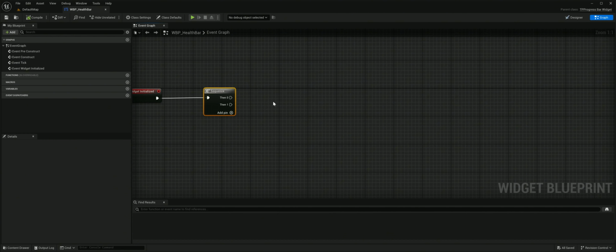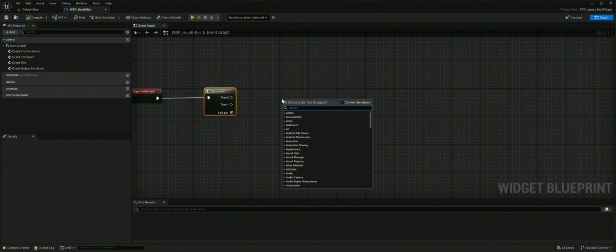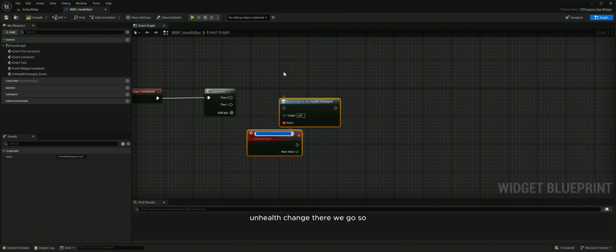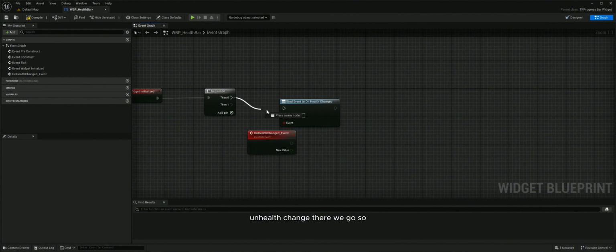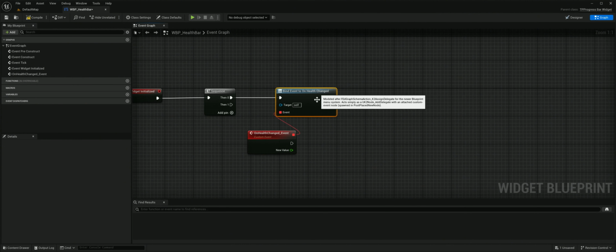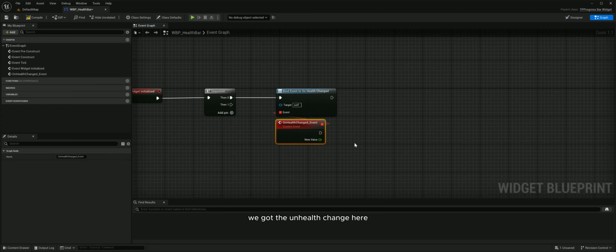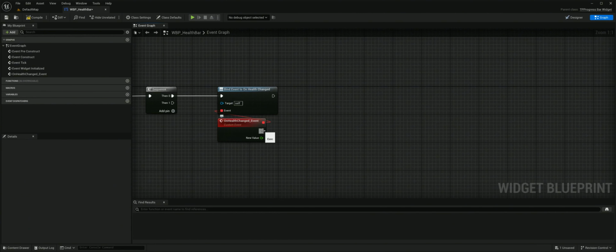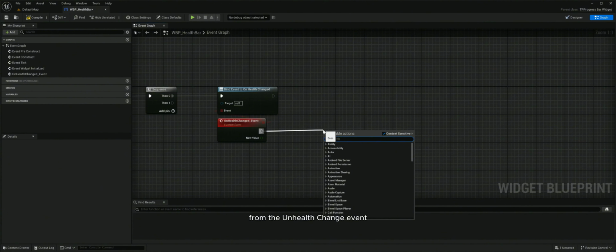Now from here, I want to, let's go on health. Yep. On health change. There we go. So we got the on health change here. From the on health change event, let's do, what was it?